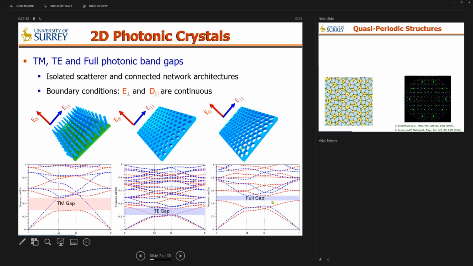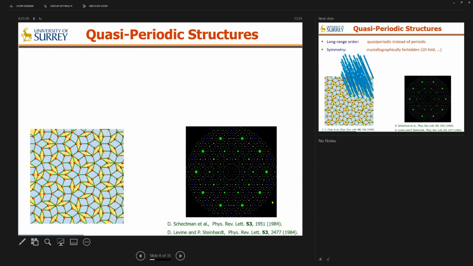These are the best known architectures for formation of band gaps in periodic structures. And as I move away from periodicity, I'm going to try to rely upon the design principles for these structures. And the first step is to consider what we call quasi-periodic structures. What are quasi-periodic structures? I present here an example of the Penrose lattice, which consists of this arrangement of tiles. They are called fat and skinny tiles.